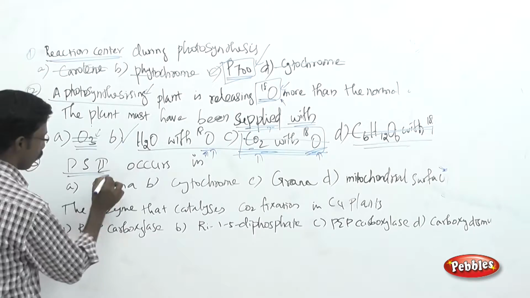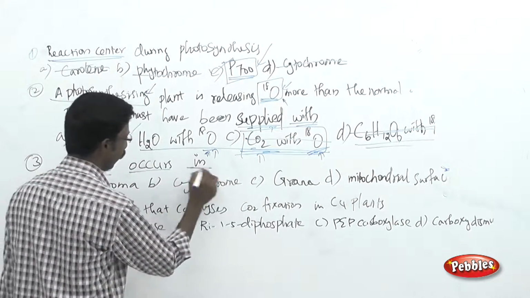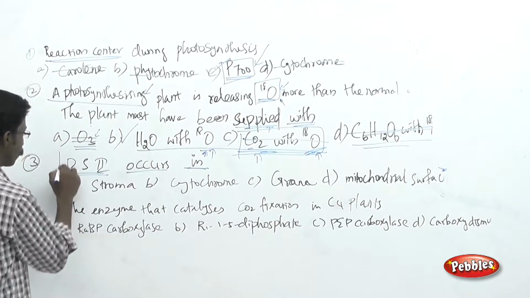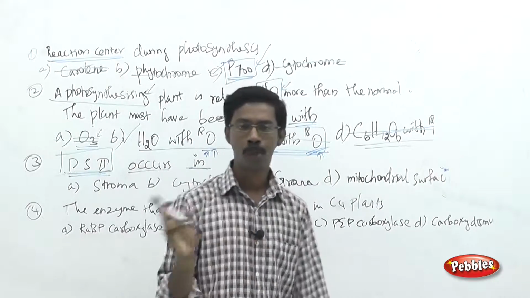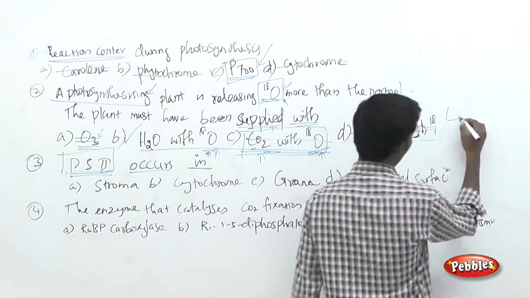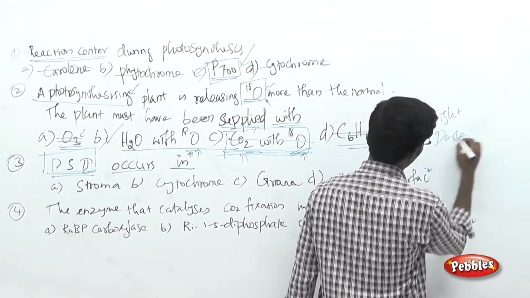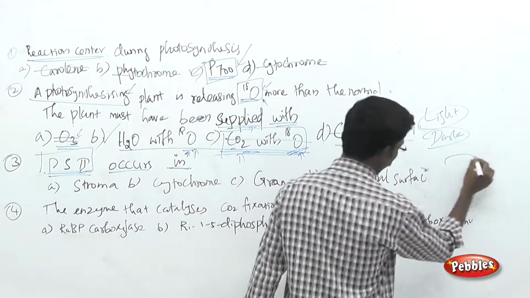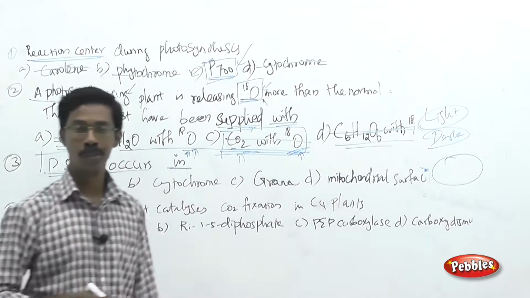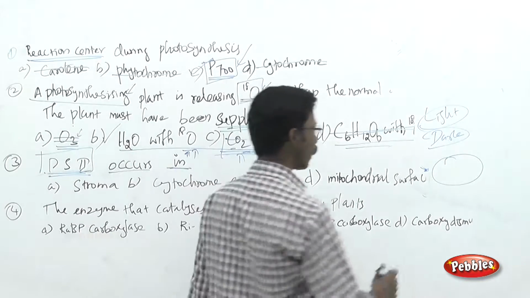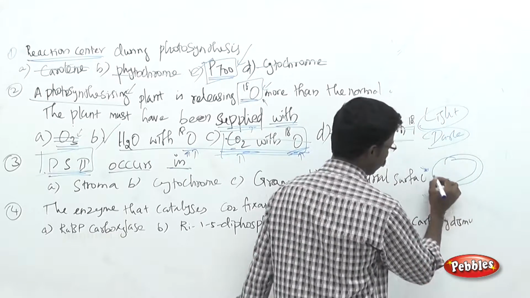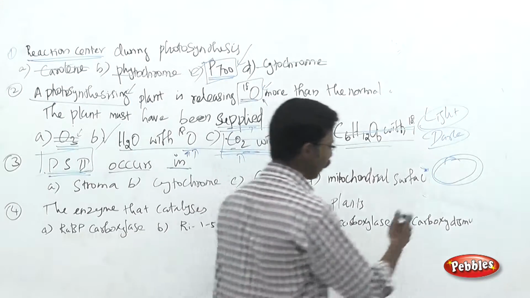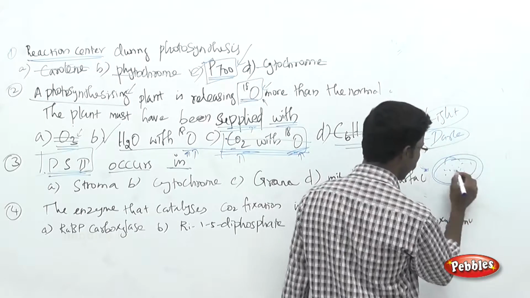The PS2, okay, photosystem 2 occurs in... okay, so this is talking about the site or location of photosynthesis and photosystem 2. So as I told you, there are two types of reaction in photosynthesis, light dependent and dark reactions. Okay, so both the reactions are going to happen in an organelle called the chloroplast. We all know that the chloroplast is the photosynthetic organelle of any system. So over here, the chloroplast is involved in photosynthesis, and it is an organelle, that means a double membrane bound structure. So within the membrane bound structure, there is a semi-liquid matrix called stroma.